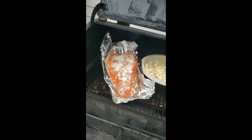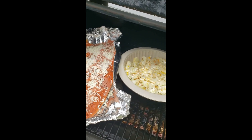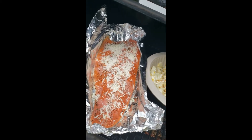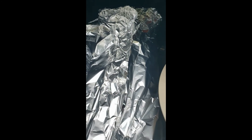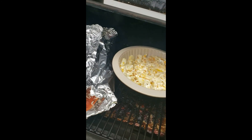We just put the salmon in here on aluminum foil, and there are our potatoes going in as well. What I'm going to do is close down the foil on the salmon a little bit — I'll still get plenty of smoke flavor, but I don't want to blacken any of that cheese — so we'll close it up just a little bit, nice and soft like that, and we'll let it go.